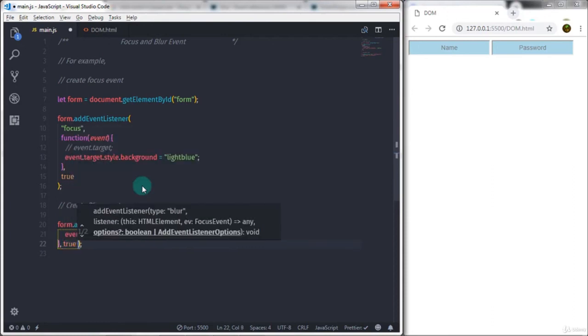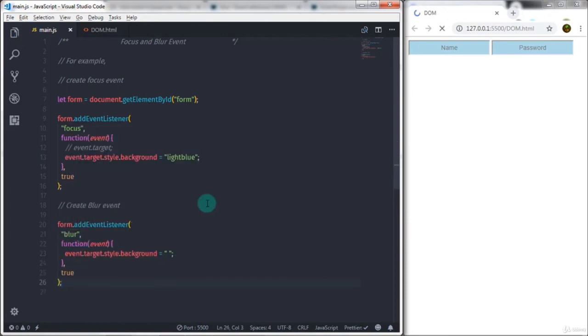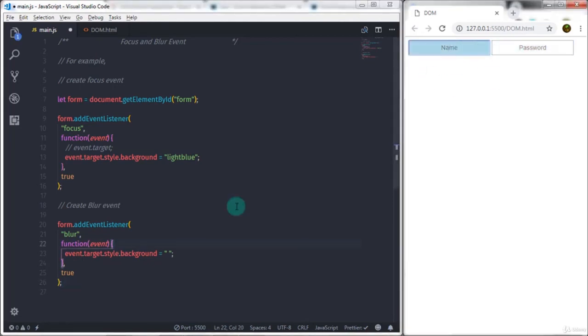So when you execute this, your text box background color will change automatically when you lose focus from the element. So when you click on it, you will get your light blue color, and when you lose your focus, you will get default background color of the text box element, right? These two events are very important when you wanted to validate your input text boxes using JavaScript.